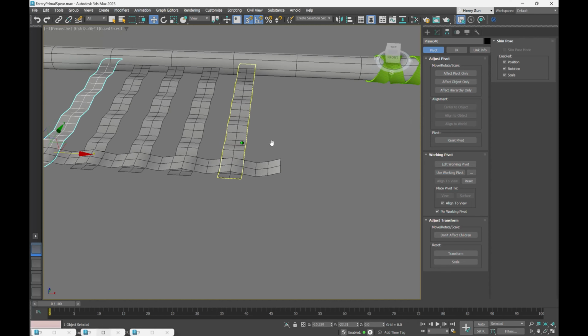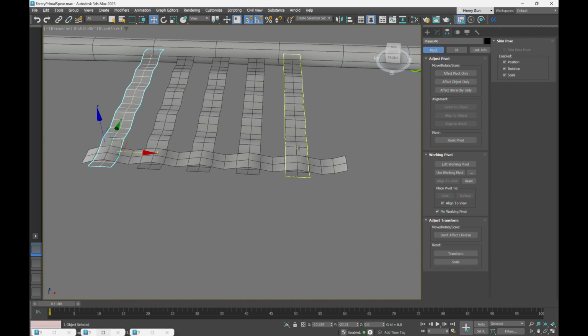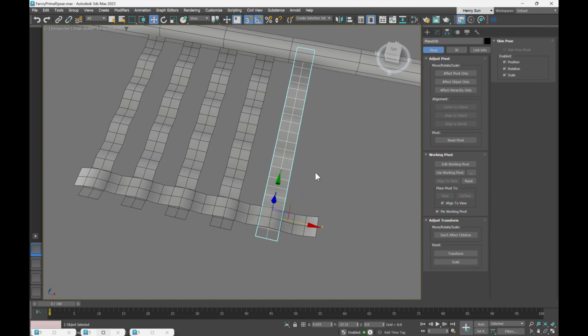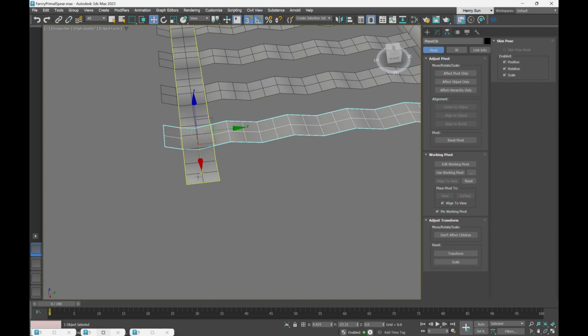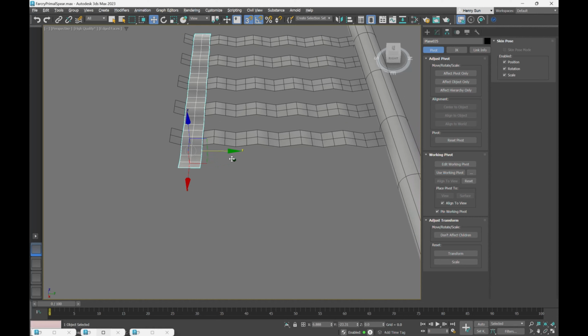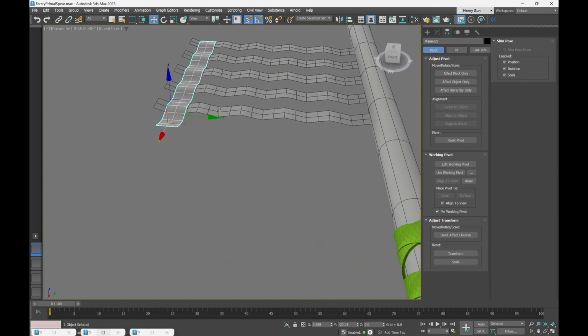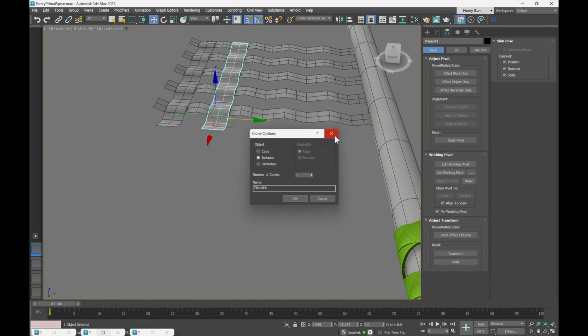And then what we want to do is we want to grab this guy again. Well, let's grab this original one. Let's copy him across 1, 2, 3, 4 times, making sure I'm snapping to that point there.